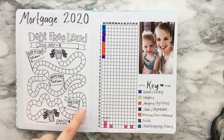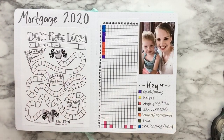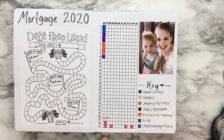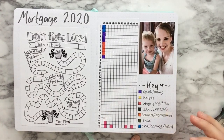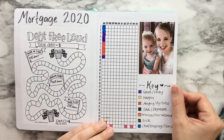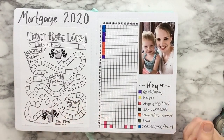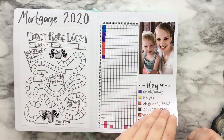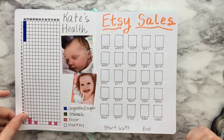So I thought that this was fun to fill in as we get our mortgage down. This one is my mood tracker for the year, my year in pixels. So you can see my key here on how I'm doing. I had some rough days, just agitated last week. If you watched my plan with me earlier this week, then I talked a little bit about that. I do still need to fill in yesterday. But yeah, I'm excited to see how this looks. At the end of the year, I'm also excited to see how this one looks.